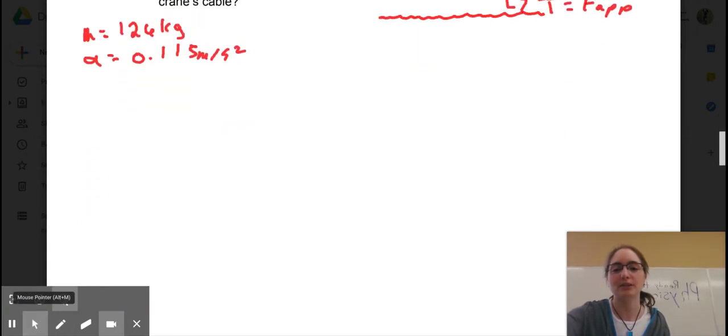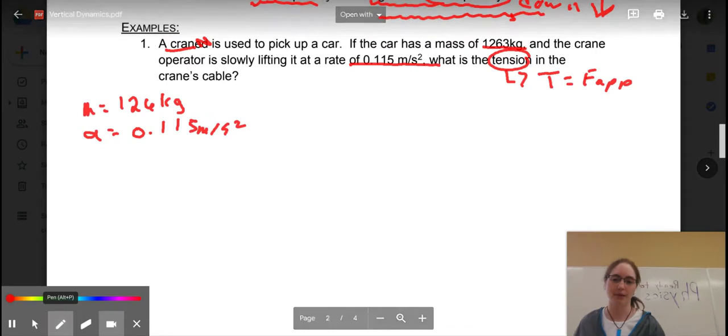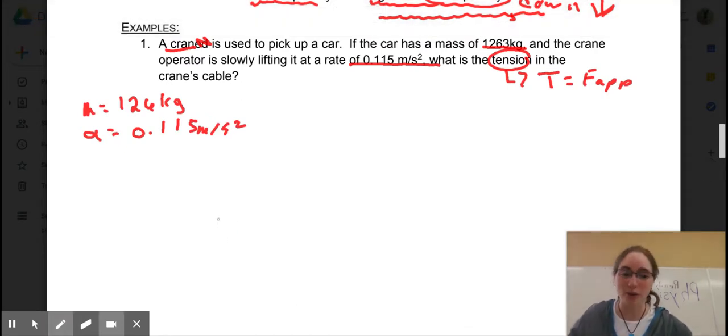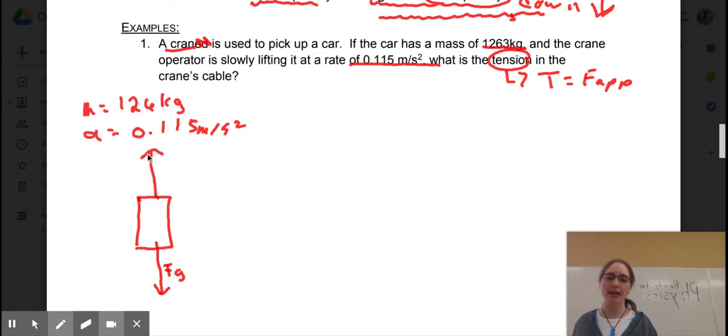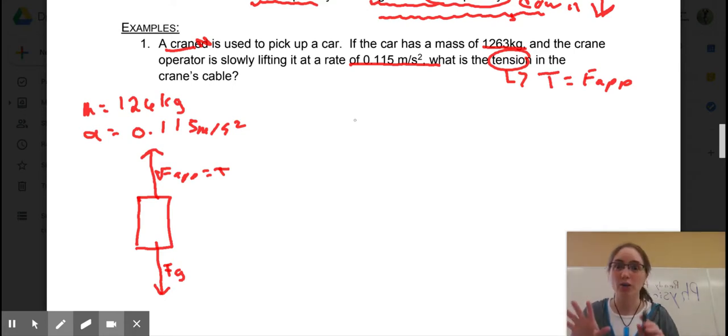Okay, so let's draw our free body diagram. I'm going to scroll this down a bit so it's easier to see. There we go. Let's draw a free body diagram, because that's what we always do. We always draw a beautiful free body diagram, and let's draw it here. What we have is FG acting on that car, and we also have the tension, or your force applied, acting upwards as that cable is being pulled. So this is going to be your force applied, which is equal to your tension. It's supposed to be a T for tension. If you want to write force applied as T, that's fine. If you want to write it as FAP, that's fine. Show your work, write it down, make it neat.